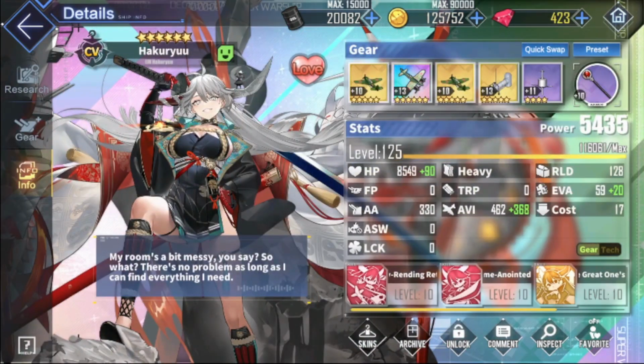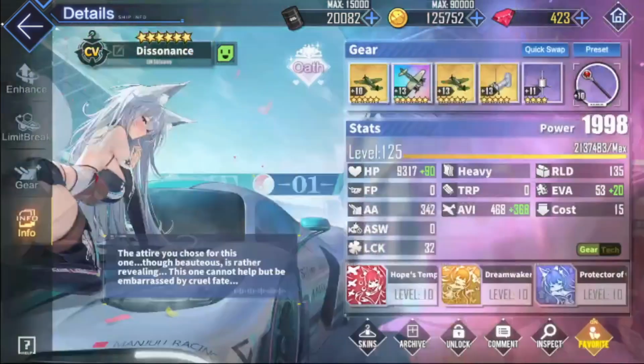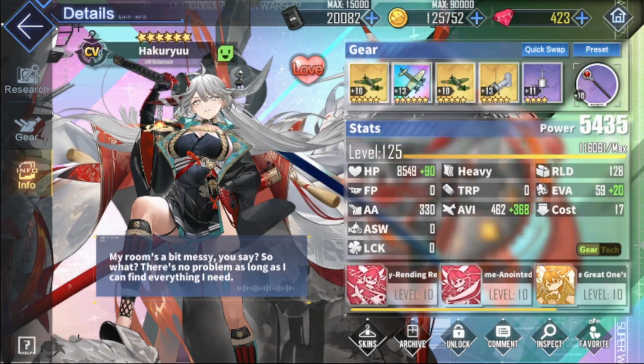Obviously, Harkiryu and Shinano, great. They kind of work in tandem with each other, and I'm pretty sure I have the exact same loadout. Yeah, I just have an extra plus 13 Ryusei on Shinano. So that's basically the loadout. Shinano does need one more IJN ship to get buffed.